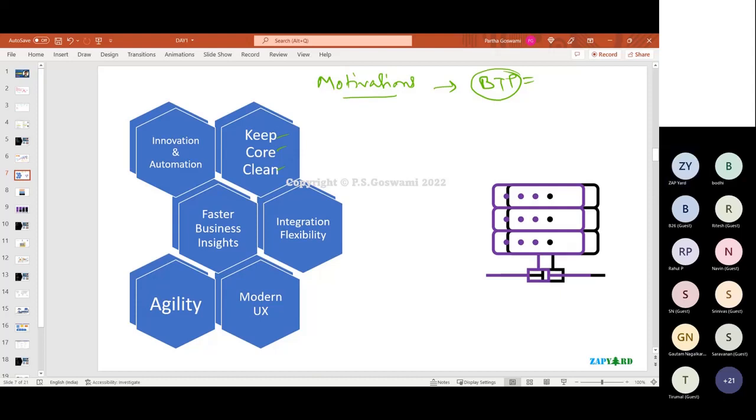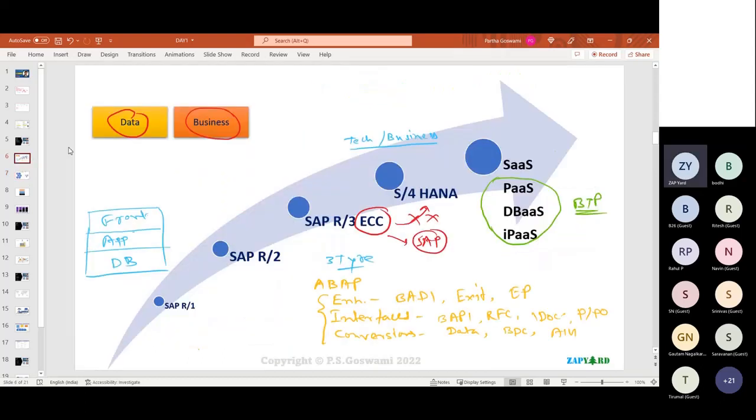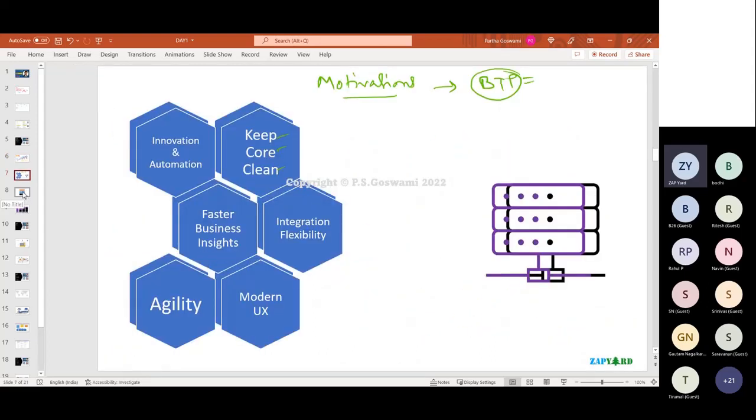And then the integration flexibility. If someone is using SAP, maybe they are not using a single system. Maybe they are using ECC and, in parallel, some kind of HR system, customer-facing interfaces, customer systems, an inventory system, maybe different systems.